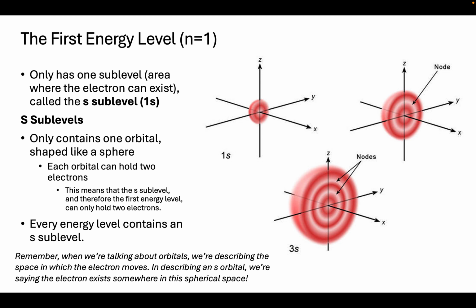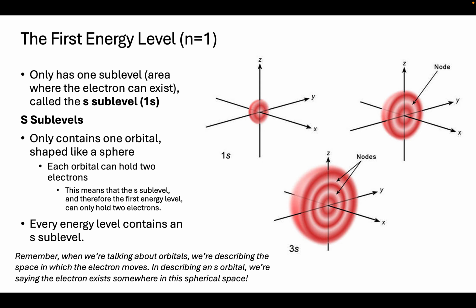I've organized this next section as like a tour of the energy level, starting with the lowest energy level, the one closest to the nucleus, the first one. This n equals 1 refers to that first energy level. So each of the layers of organization in this quantum mechanical model gets what's called a quantum number.